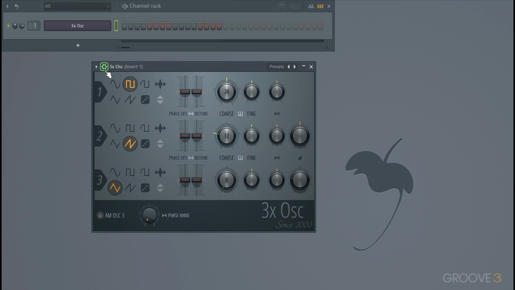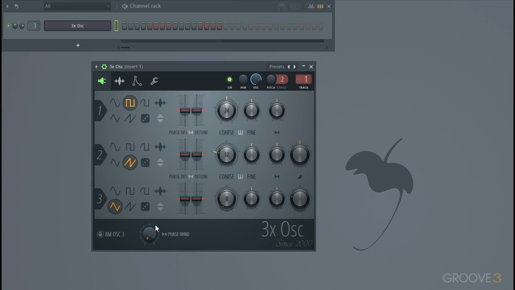We saw before that we could go into some more of the settings, but before we do, we'll change a few other things on here. We can randomize the phases of the oscillators, and we can fine detune their pitches. That might be a little bit much. I'll hold control and move that a little bit closer. Fine tuning.